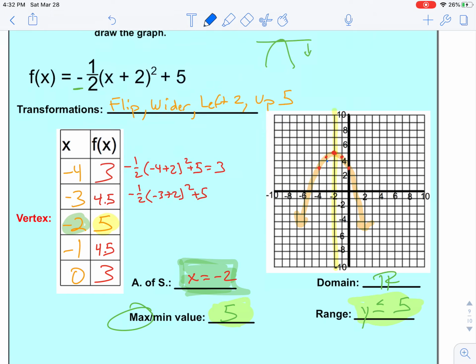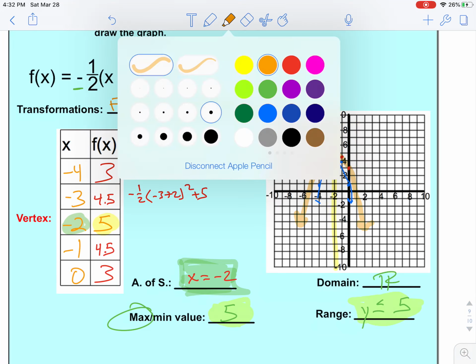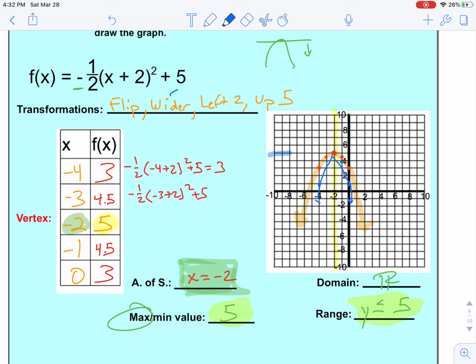In that direction, our normal graph, over 1, down 1, over 1, down 1, over 2, down 1, 2, 3, 4, over 2, down 4. It would be inside of this, so we were definitely correct on wider. And let's see. Our top value is right there at 5, so it is definitely a maximum. There's nothing higher than 5 on this, and all of our y's are going to be lower.